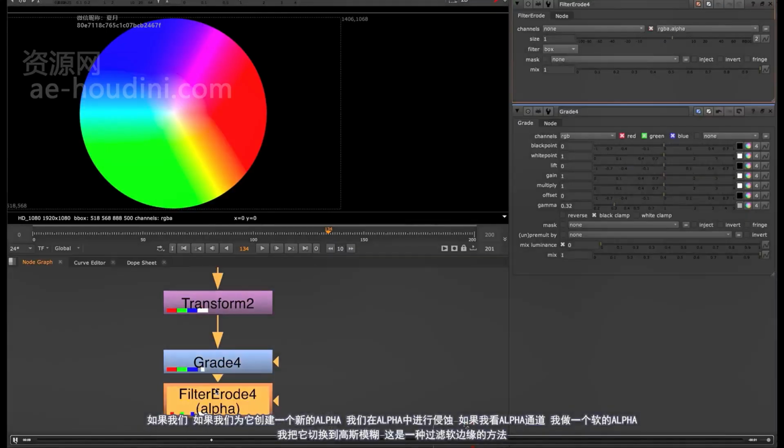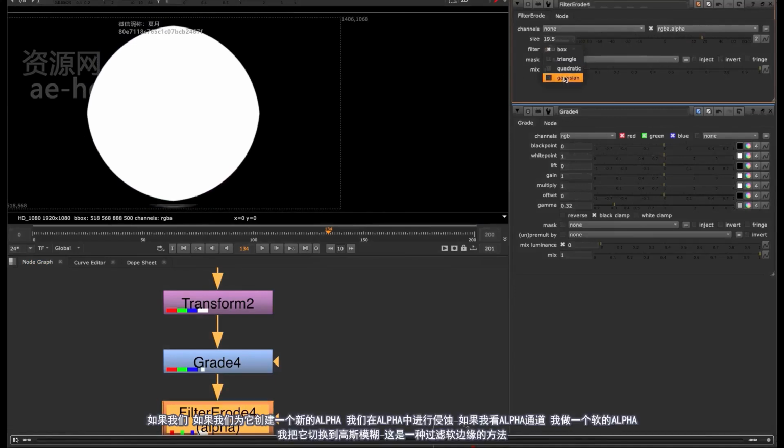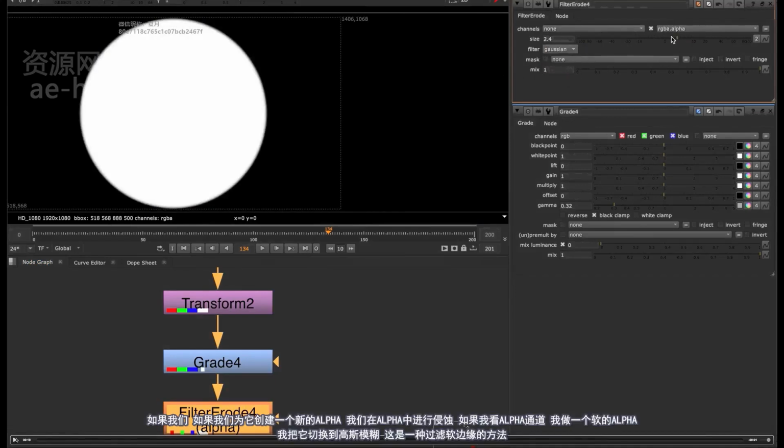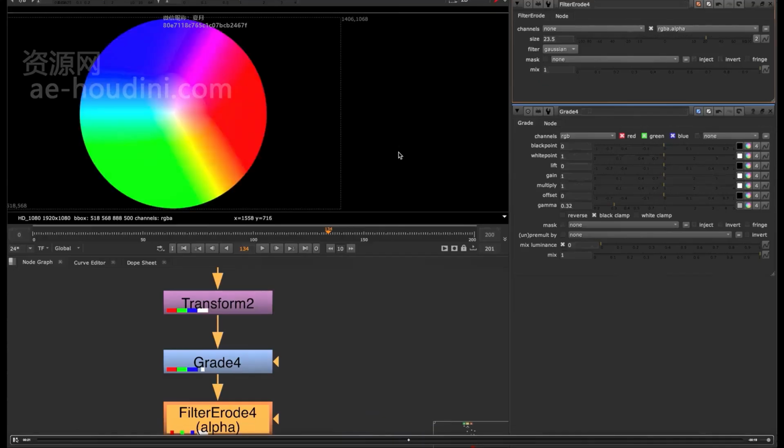So if we create a new alpha for it and erode the alpha, and I look at the alpha channel and make a softer alpha by switching to a Gaussian blur, it's filtering a soft edge. So maybe that's what we want, a soft object or whatever.